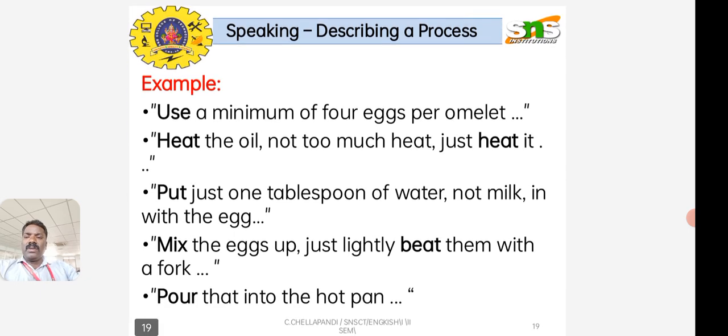See that example here. There are a few words at the beginning of the sentences that we have used for describing that process. Use a minimum of 4 eggs per omelette. Heat the omelette pan, not too much heat, just heat it.